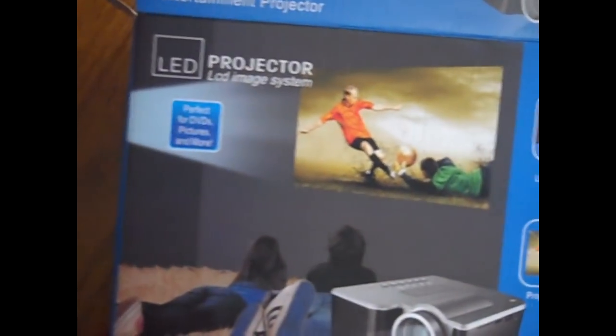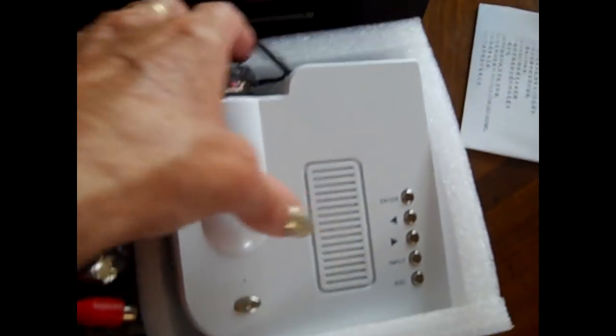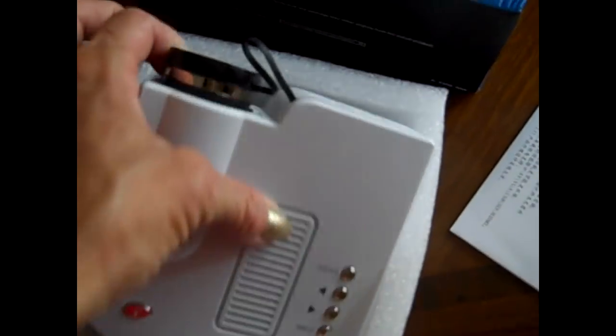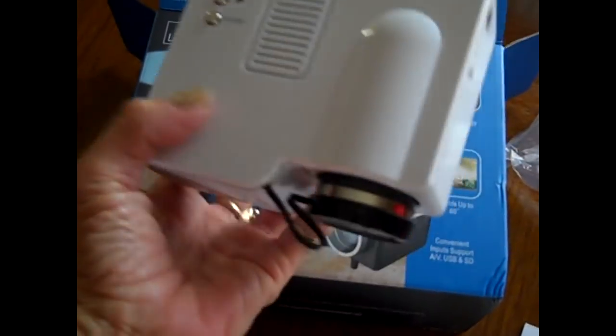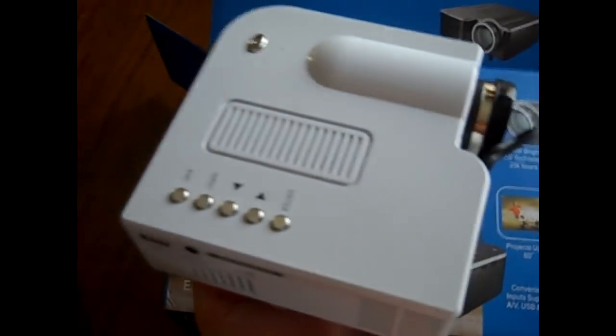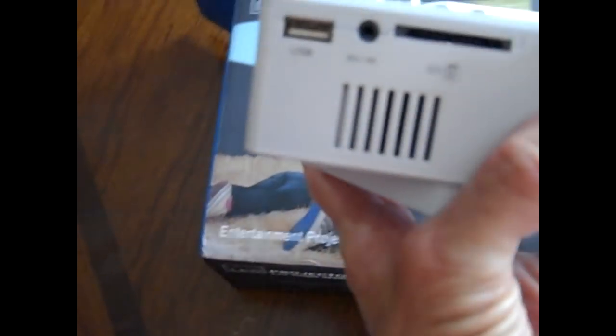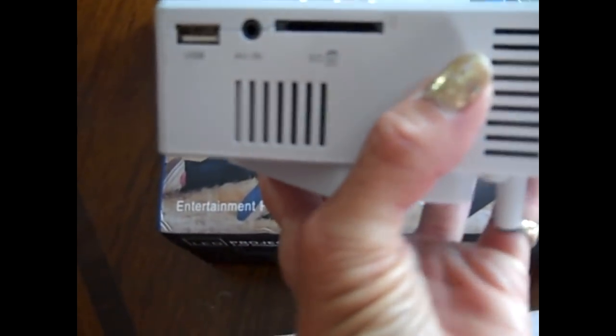Okay, so this is basically a use and review of the LED projector. It's a mini projector. I just opened it, as you can see. It is definitely mini. Yeah, fits in the palm of my hand. Kind of like that. Yes, it's got a USB port, AVN. You can put an SD card in it.